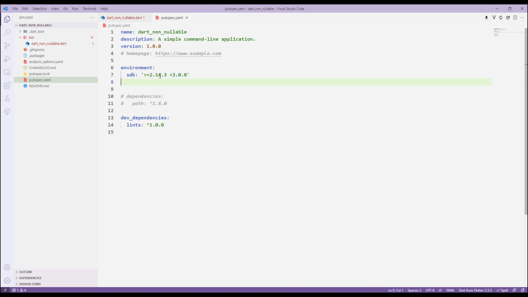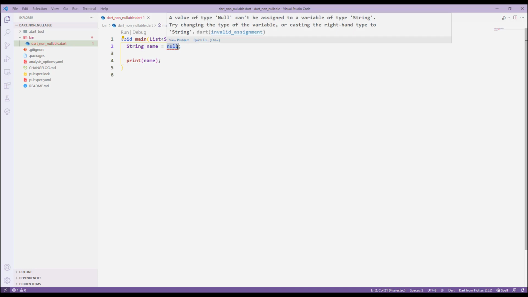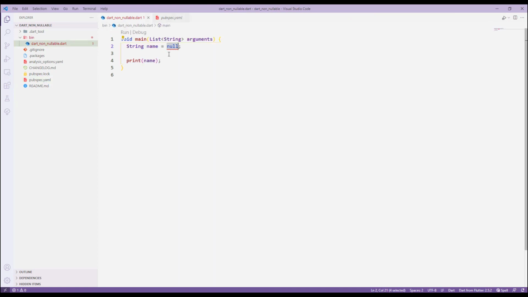If you change it to a version lower than 2.12, then you are able to make use of the nullable type, so whenever you create a variable, you can assign a null value. But as I mentioned, since Dart version 2.12, we are unable to do that.